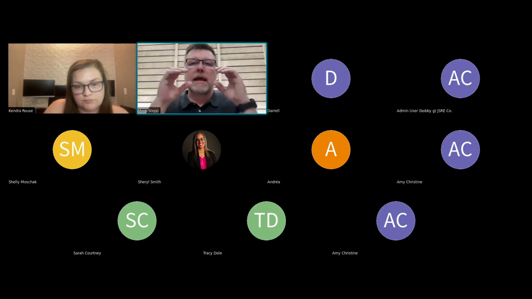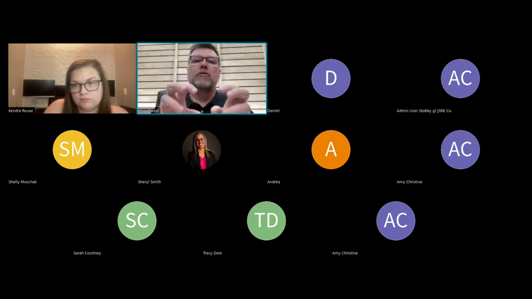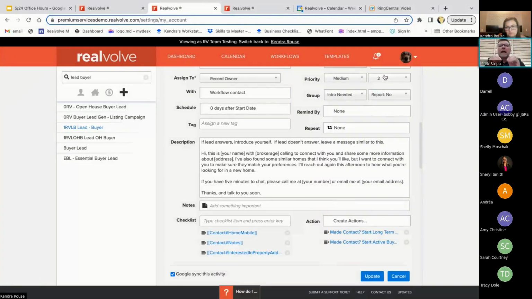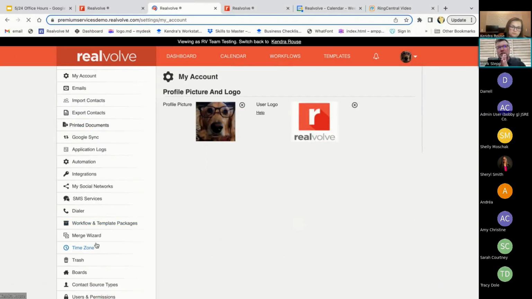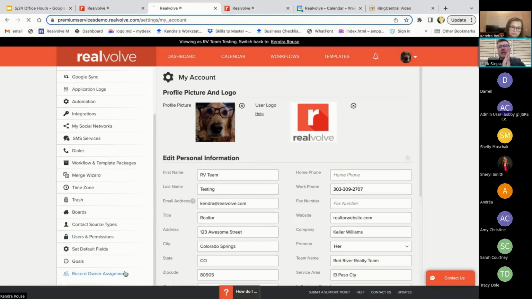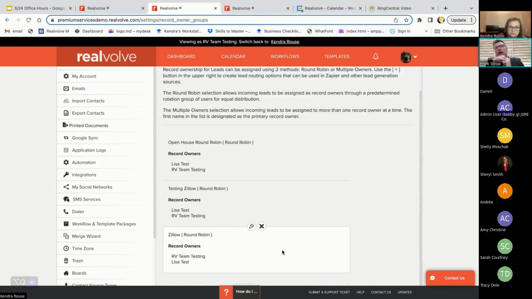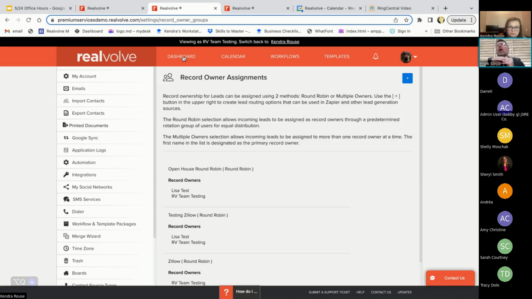Whenever you assign a contact, it's defaulted to whoever puts it in or whoever it's assigned to from Zapier. There is an option called assigned agent, and the assigned agent under your contact record can also be used. If you change the assigned agent, it will change any activities that use assigned agent, and those agents will get notified that they've got this new contact.